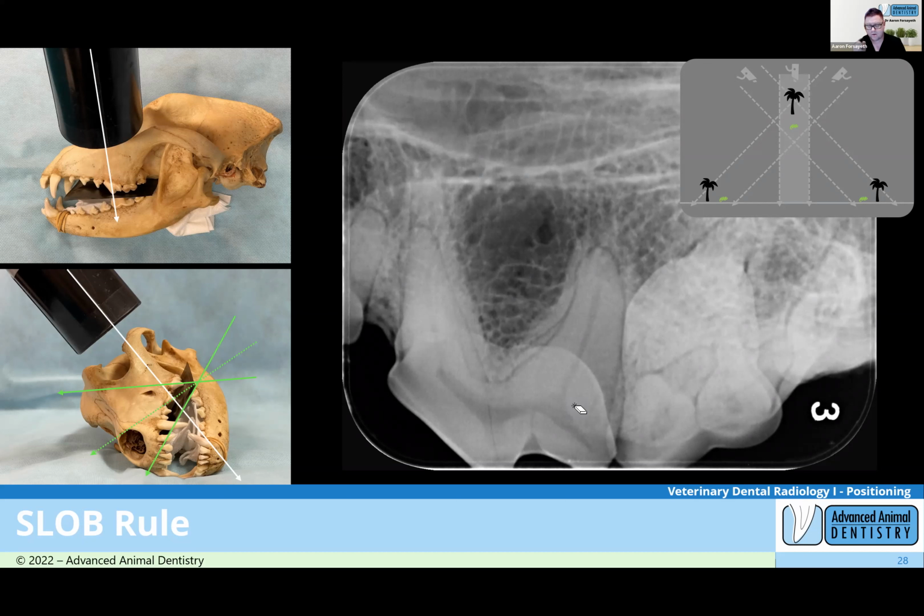It also comes back to Karen's question before about brachycephalics, when you have overlapping teeth and rotated teeth. Well, if those teeth are rotated, then we can move the beam. It's also quite useful if you've got an object and you're not sure if it's associated with the tooth or not. If you move the x-ray beam and that object stays tightly associated with the tooth root and moves with it, you know it's associated with it. If it moves far away from it, you know that it's not dental related pathology.